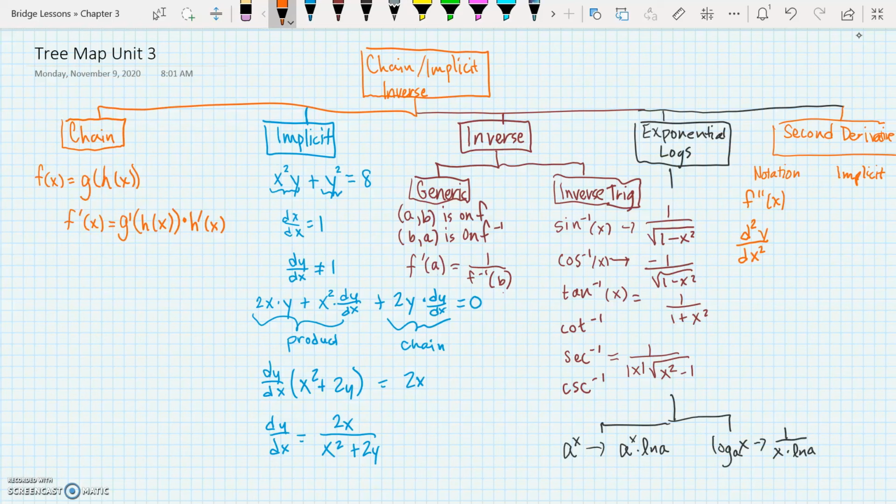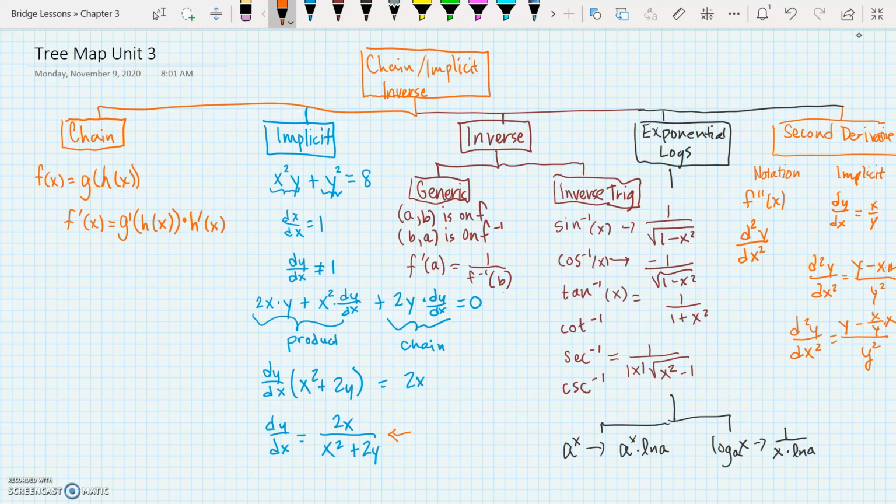Sometimes these get horribly ugly, so I would not probably do it for this function because it gets really nasty really fast. But let's say you have dy dx equals x over y, then if you take a second derivative of that, you get low d high minus high d low. Sometimes I write m because I get lazy and don't want to write dy dx all over the square of what's below. So when I rewrite that, I have the second derivative is equal to y minus x over y times x over y, all over y squared, and often that's enough. You can stop right there.